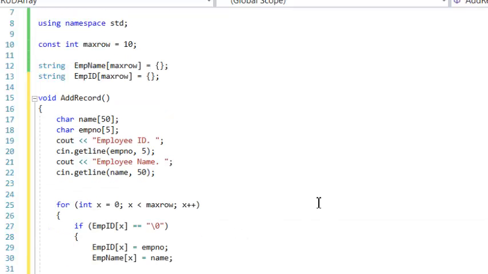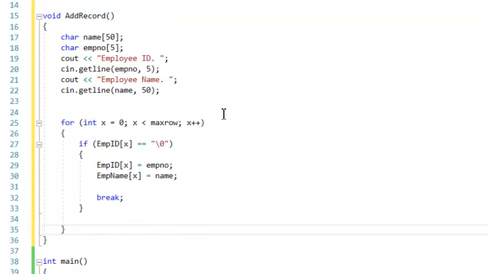So this is how it works. We have the max row, or the number of rows of our array. So check the employee ID array with an index of X, where the value of X is from 0 to max row.